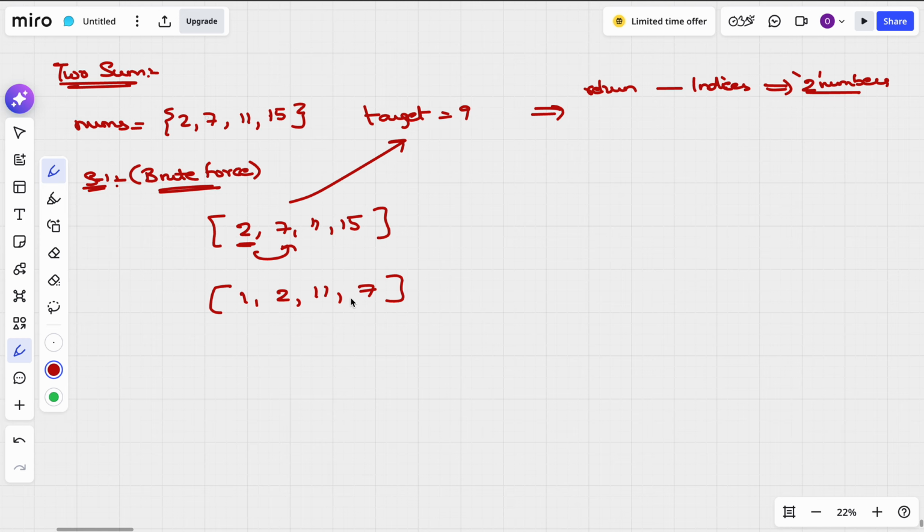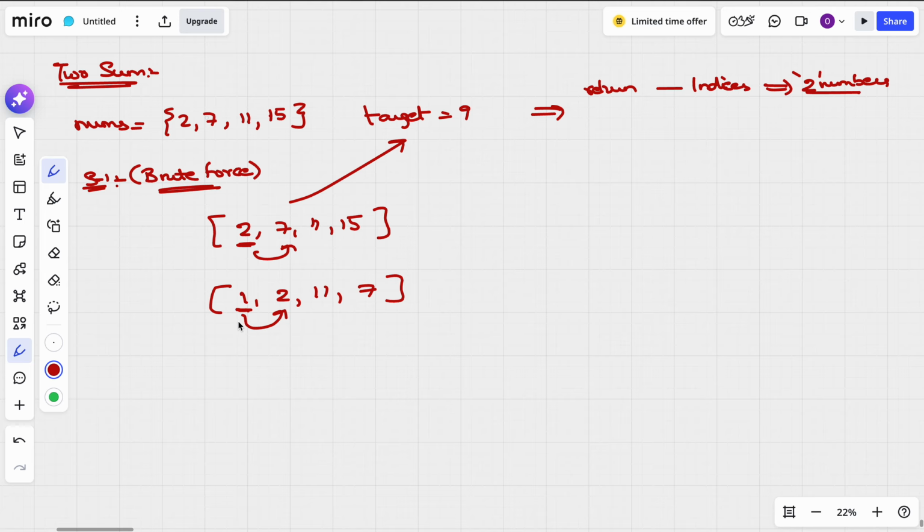We don't know where our solution lies. So for every number, I'm checking whether any value sums with the other numbers to give the target.